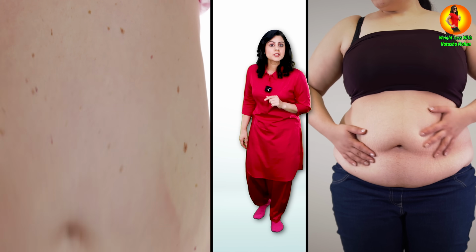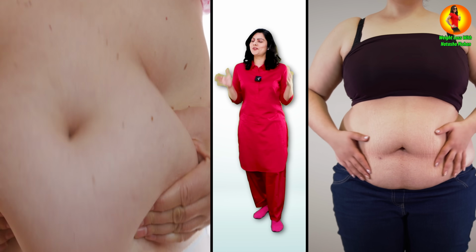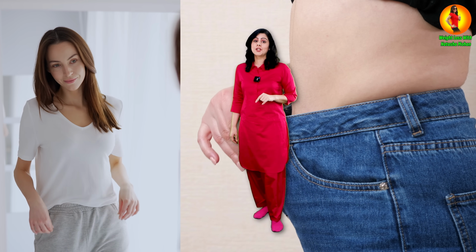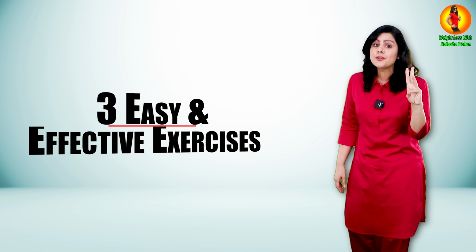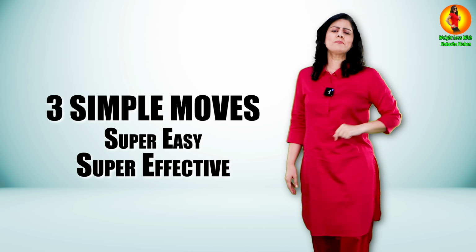Don't tell me you don't even have 5 minutes from your daily routine to dedicate to yourself. That's all I ask. 5 precious minutes and I promise you a perfect body shape. You will finally be able to fit into your favorite clothes and definitely you will lose your full body fat with these 3 easy and effective exercises.